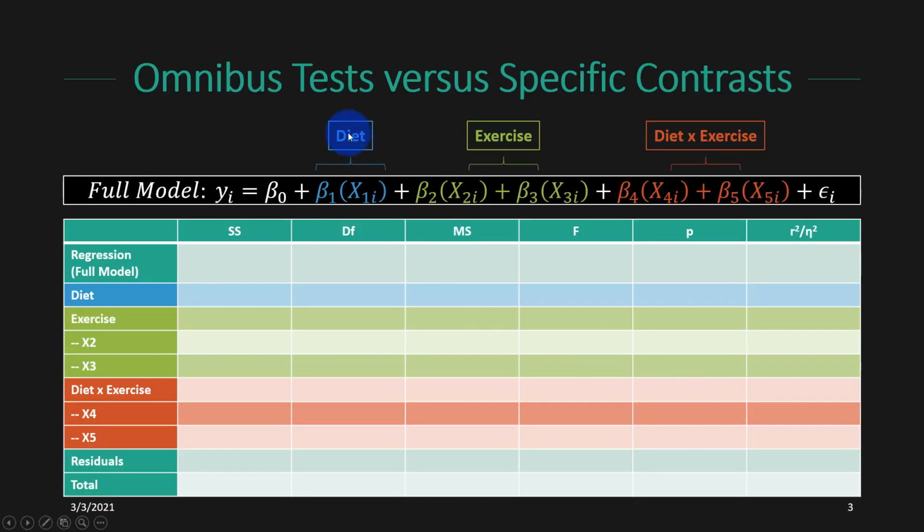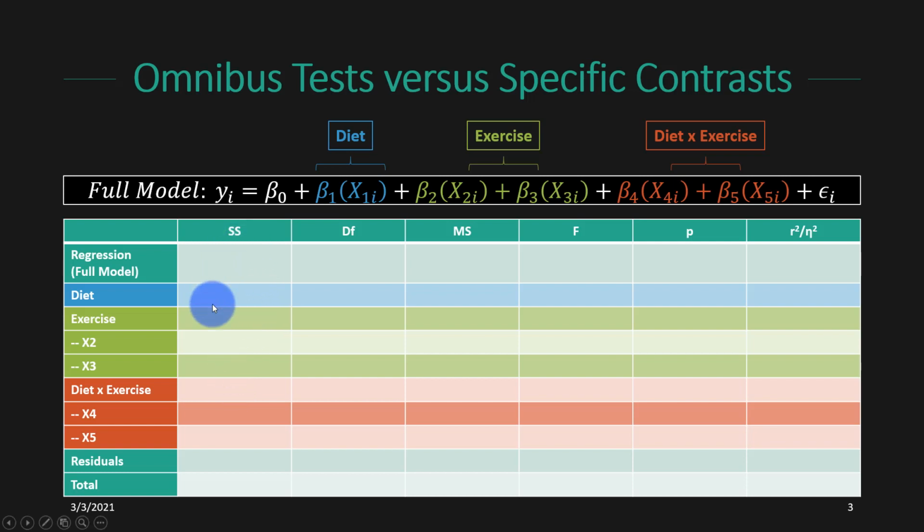So when we're building this analysis of variance table, it's pretty much the same as analysis of variance tables we've built in the past, where we're going to have the sum of squared errors as our starting point, and we're going to start with the total sums of squared errors in Y. Then we can work out the sum of squared errors explained by the regression and the sum of squared errors that are left over in the residuals. The only difference here and where this gets more complicated is that now we have to break apart the sum of squared errors explained by the regression into a number of different sources. So we're going to have some that's explained by diet, some that's explained by exercise, and some that's explained by the diet by exercise interactions.